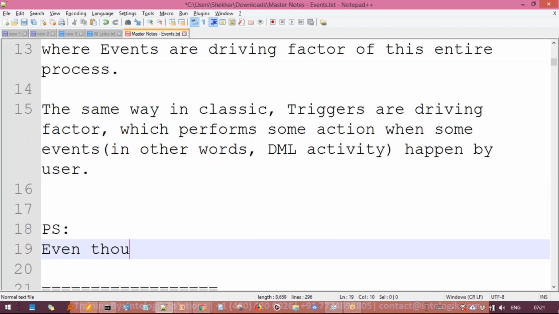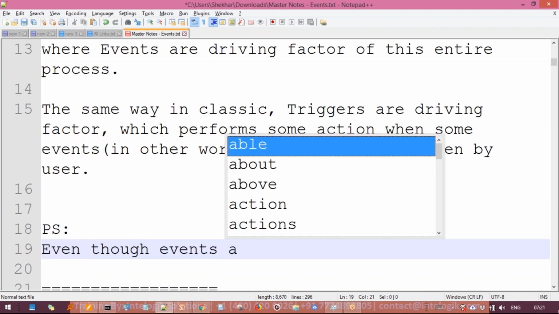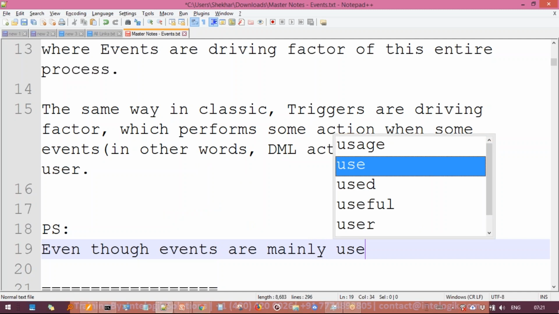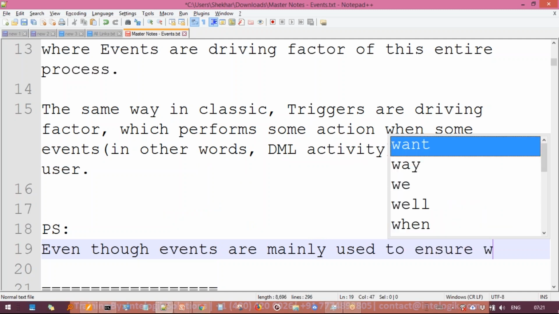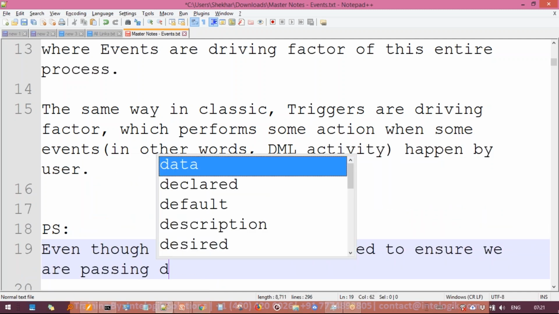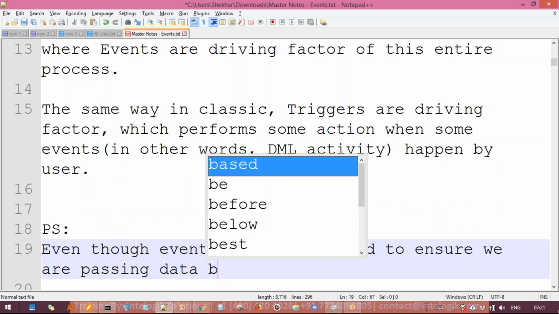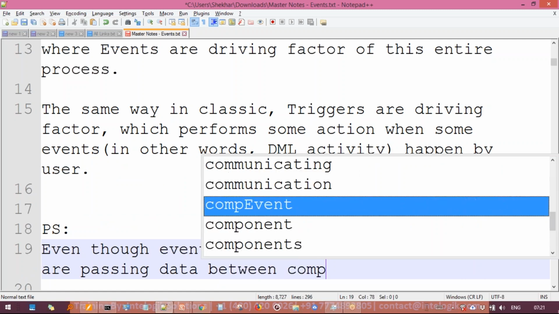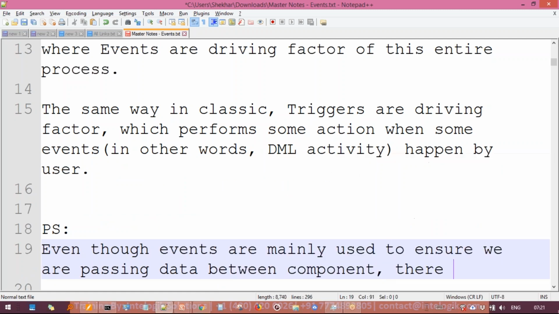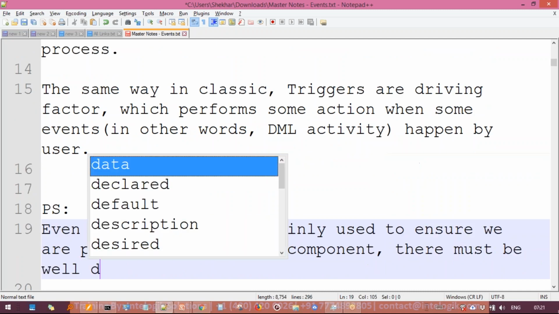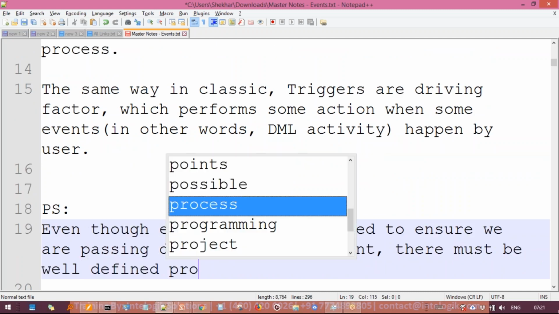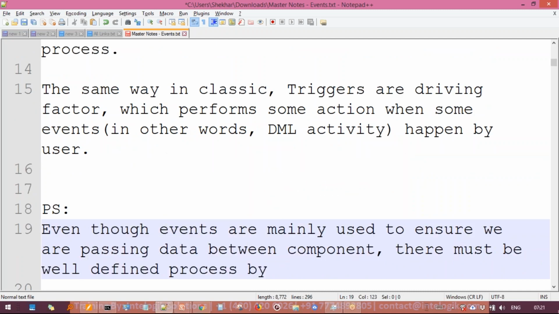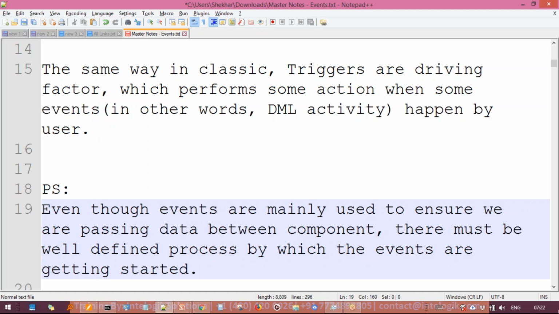Even though events are mainly used to ensure we are passing data between components, there must be a well defined process by which the events are getting started. So we need to first of all start this process.